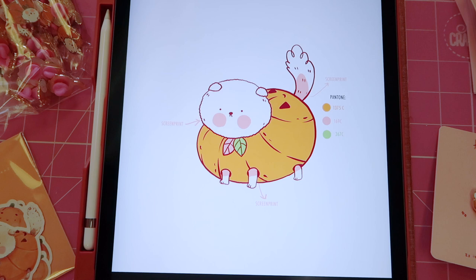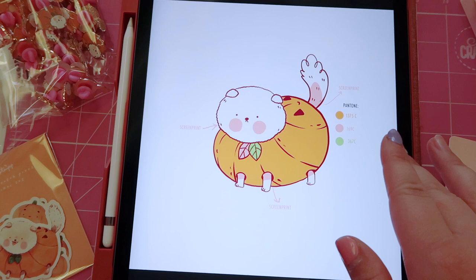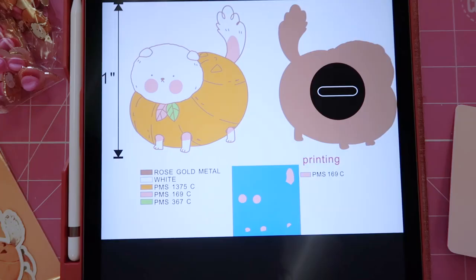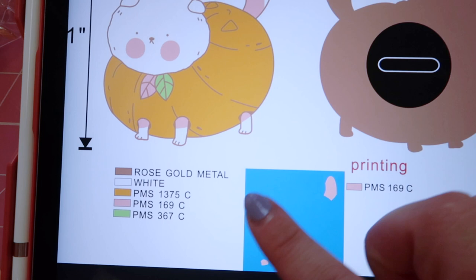Once I was happy with the price, I went for the go ahead and they got to work on the artwork. Now, bear in mind that some companies charge for artwork, my particular pin manufacturer doesn't. They sent over a proof, and this is what a generic proof looks like. So this was the proof that they sent over. I wanted it in rose gold. They tell me all the colour swatches.